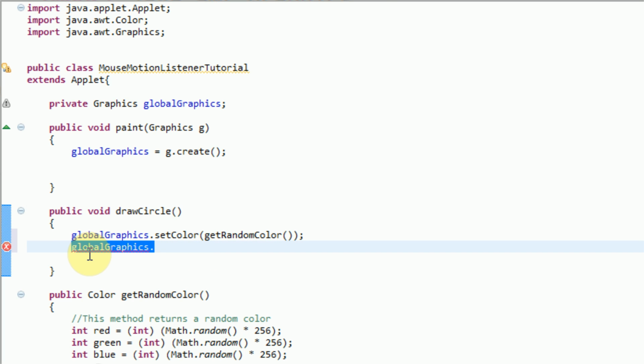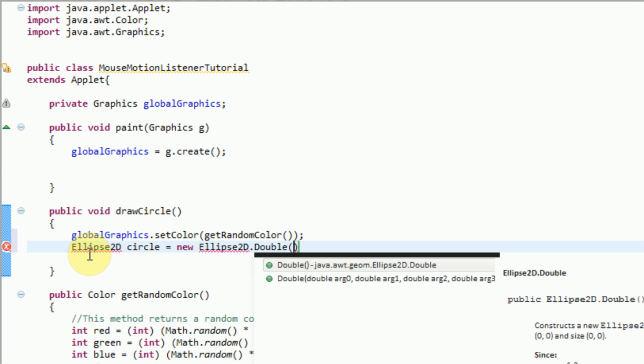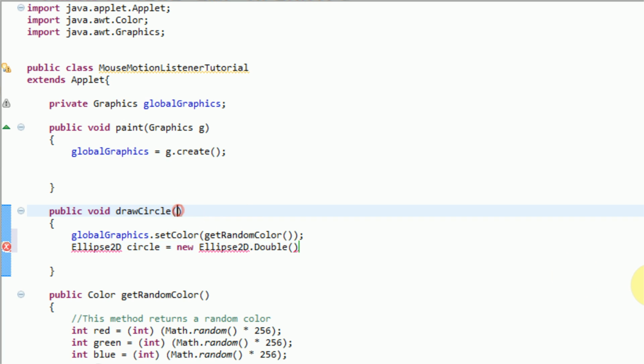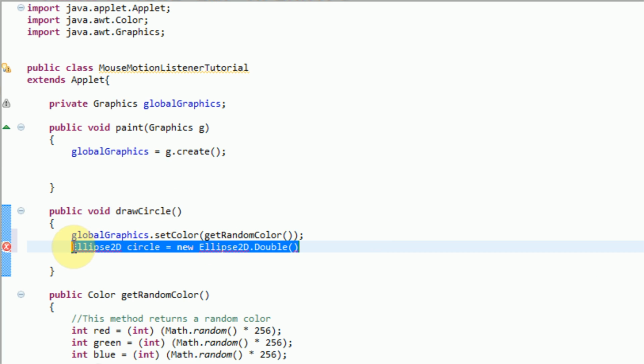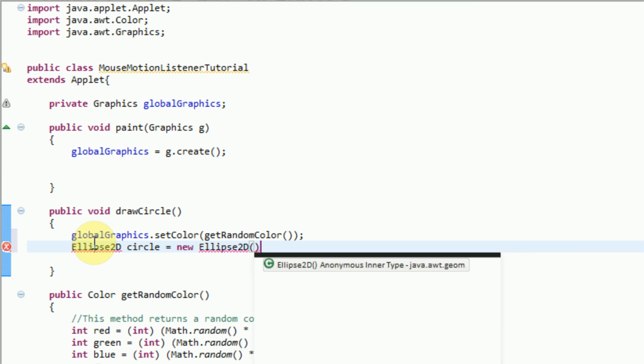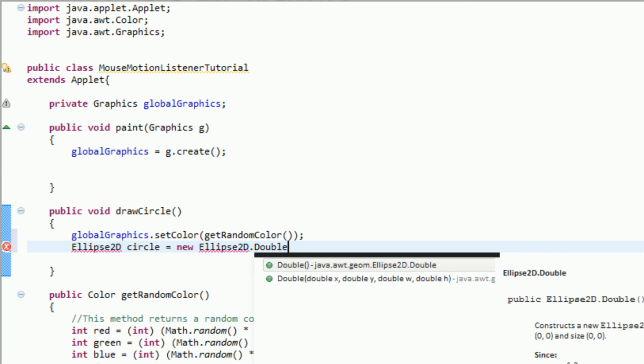So what we're going to do is create a new Ellipse2D circle equal to new Ellipse2D.Double. Sorry, yes, we do need to do .Double.